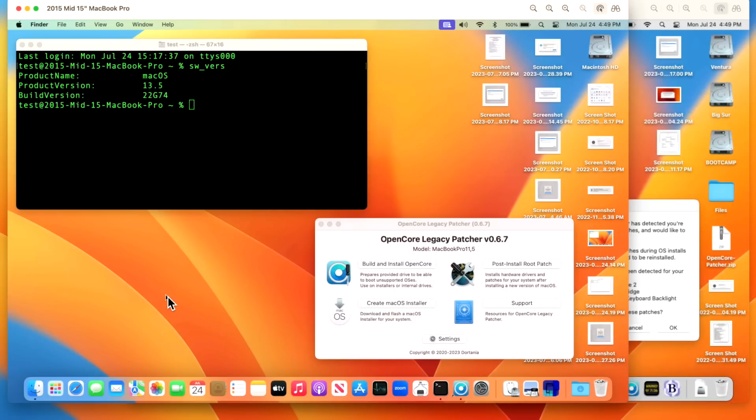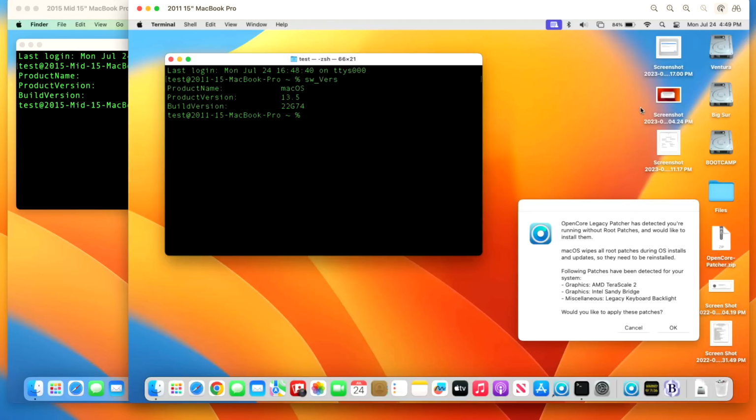Now let's go over the Ventura update for 13.5 on OpenCore Legacy Patcher unsupported Macs. When I do my demonstration here, I do two different Mac models. I'll do a Metal GPU model from 2012 or newer, and I'll do a non-Metal GPU model, usually 2011 and under.